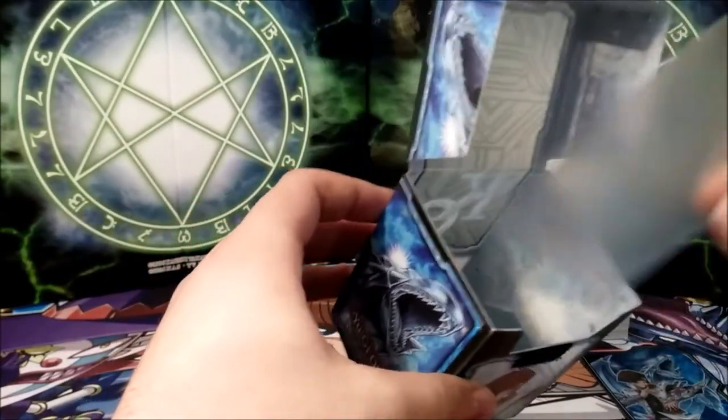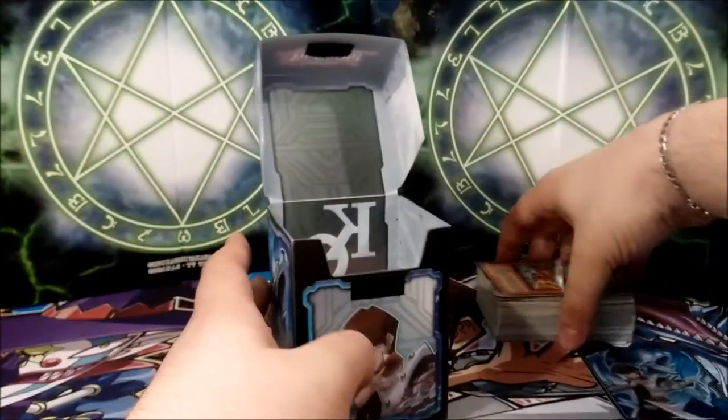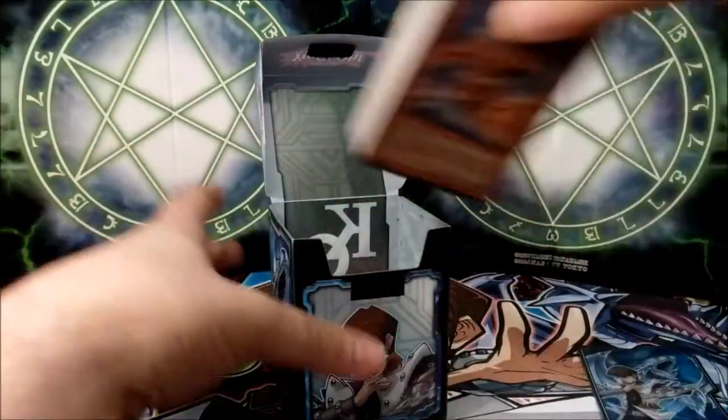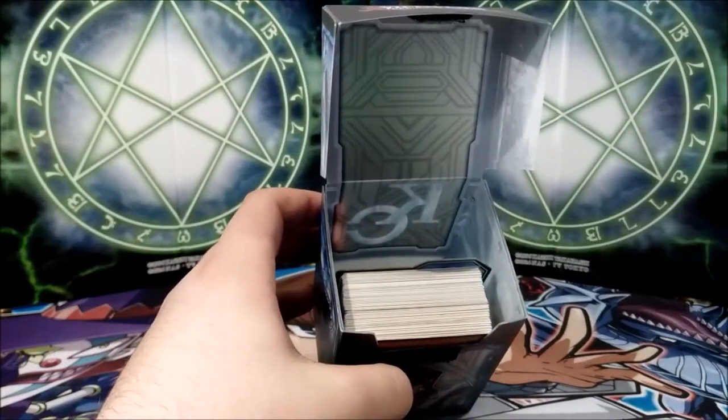You don't want them to scratch on the side and stuff like that. So I guess this box is good for that. I do believe it could easily have at least 100 cards in there, no questions asked. Let's just try it out with even more cards.